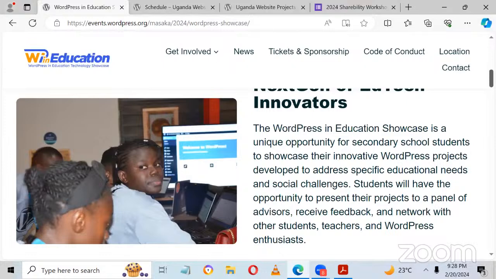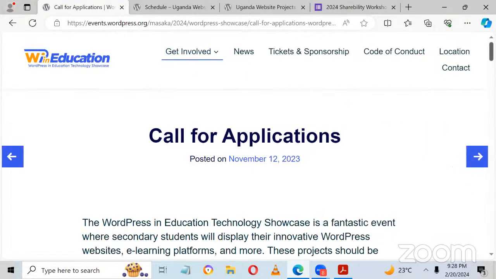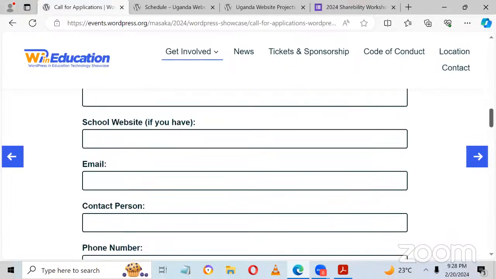The graphic skills will be important because one of the things they are going to be showcasing is on their websites and all that. So prepare your learners as you are teaching them web design, and then after you get those ones who are a bit good, come and fill in a form, a call for applications. Just fill in the form, and then your school and everything.